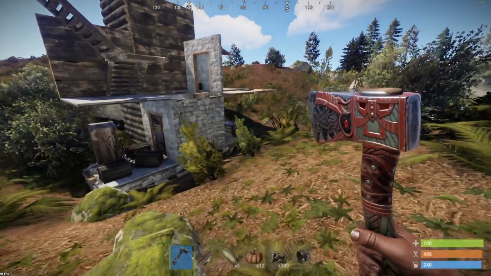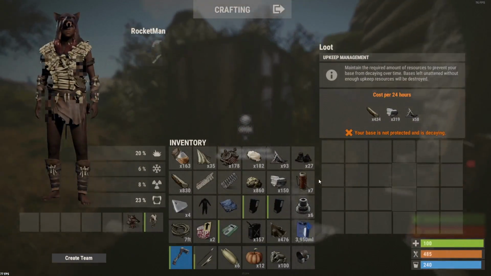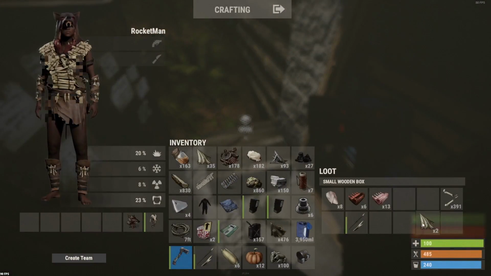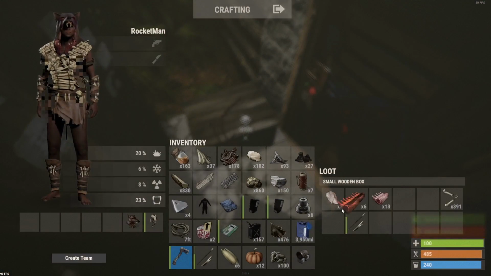This base is decaying in front of my very eyes, Gaz. It's got 33 scrap in it already. Oh, it's got food. Not a lot else. Don't even worry about it.